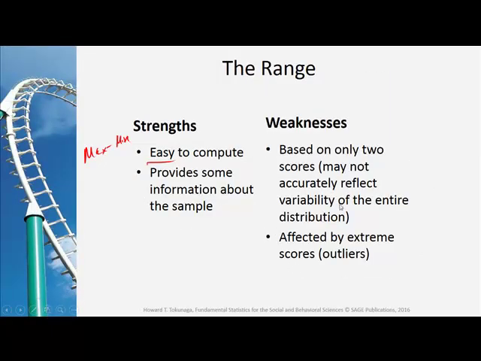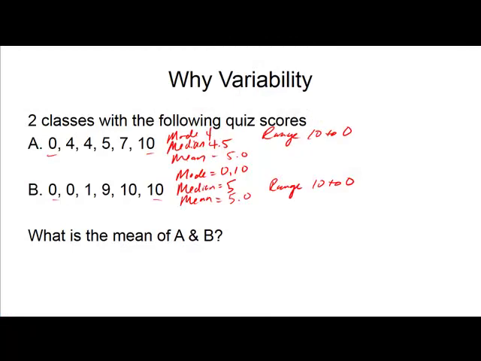So with the range, the weakness includes that it only has the 2 scores, the maximum and the minimum. And if you have an extreme score, an outlier, that's going to affect your range. I think looking at Group A, given how poorly the class did, this 10 here we could say is an outlier. And there's always that one person that ruins the curve, right? The professor comes in and says, well, everybody, the average on the exam was 65, but one of you got a 98, so I can only curve the exam 2 points. And you're cursing that person or sitting there trying not to crack a smile because you're the one that got the 98, and everybody in the class now hates you, so you don't want to let them know that you got the 98. Plus they'll give you a lot of grief, and you'll have to help a lot of people if they find out you're the smart one in the class.